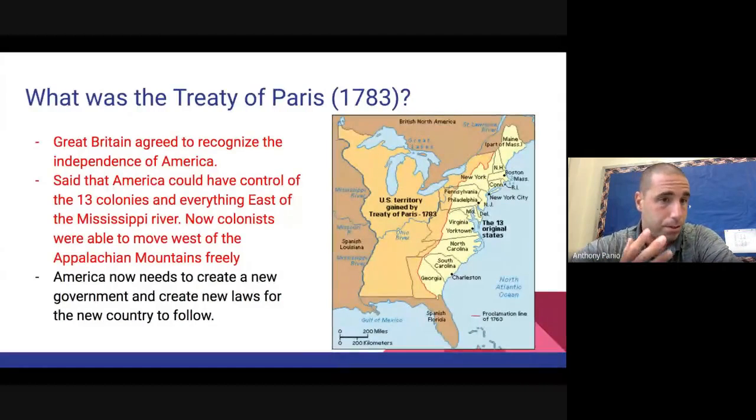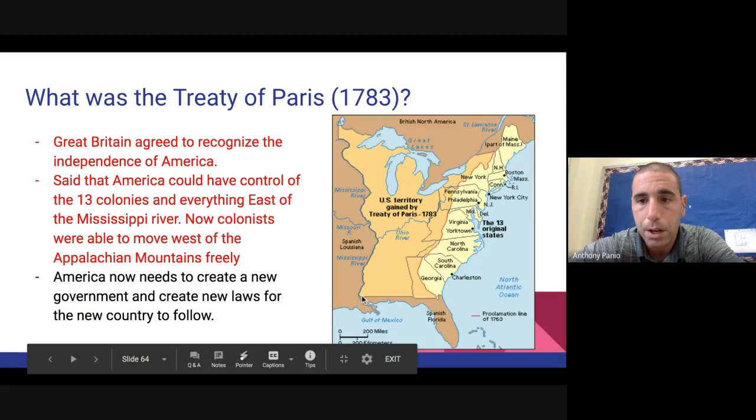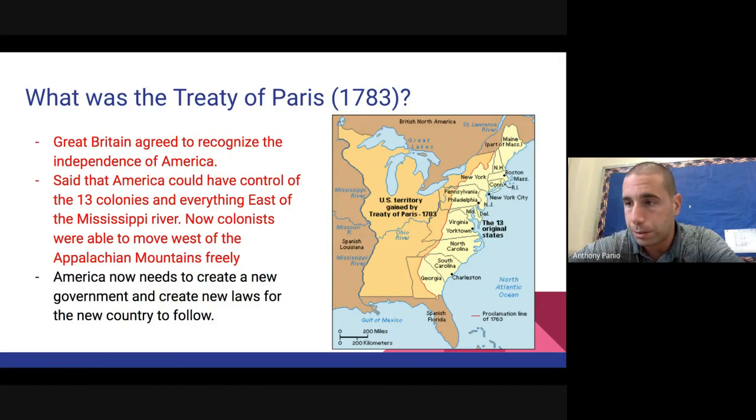Now, we haven't gone over this, but we will over the next couple of days. We're now going to get our first territory in the country. And territories and states are different. They're under control of the United States government. They are a little bit different. And it's said that we now have all of the territory east of the Mississippi River, if you follow my mouse here. So we get the Midwest, we get the Ohio River Valley, we get parts of the Sun Belt and some more southern colonies to help grow our country.